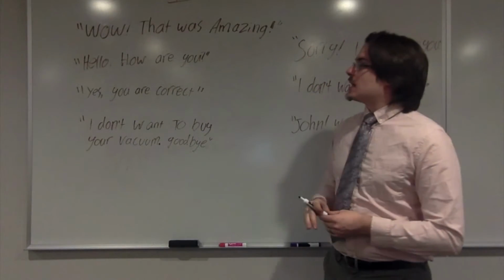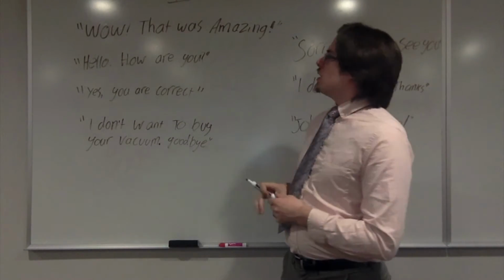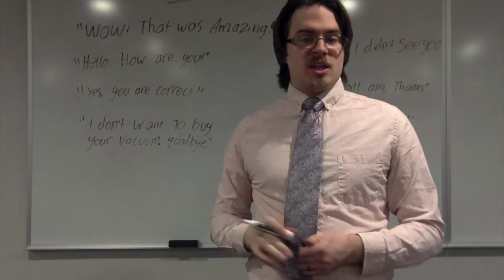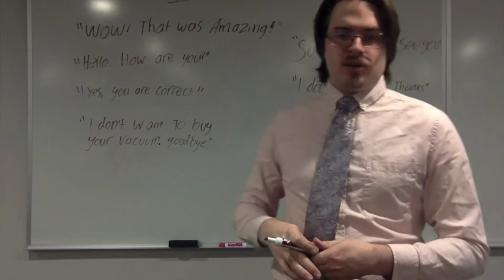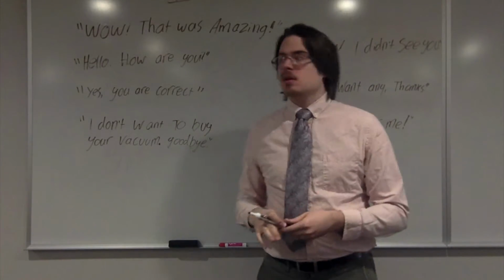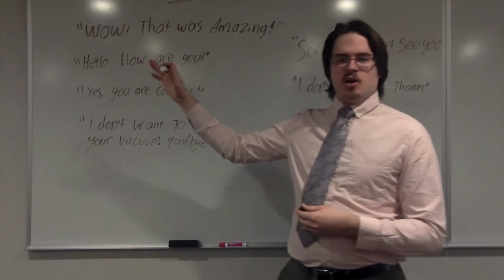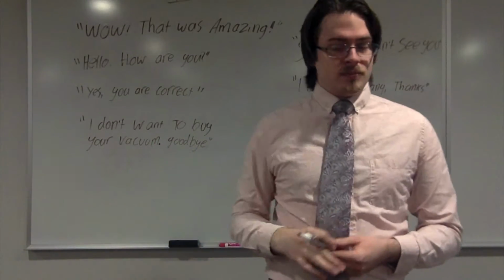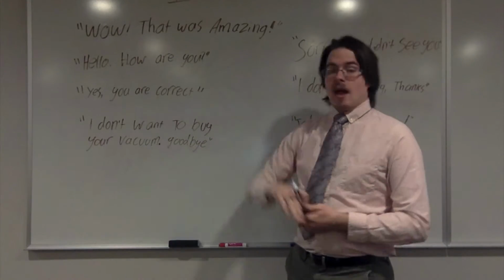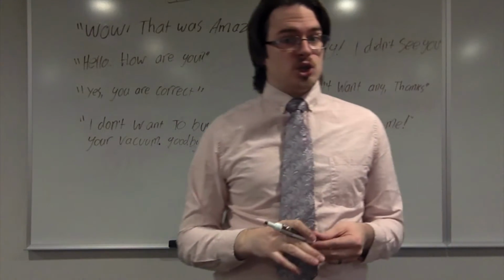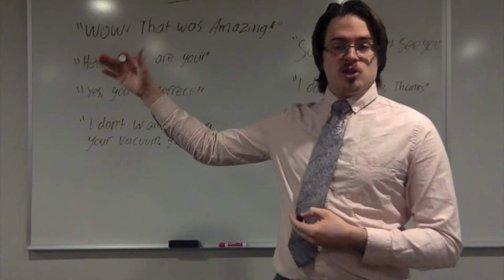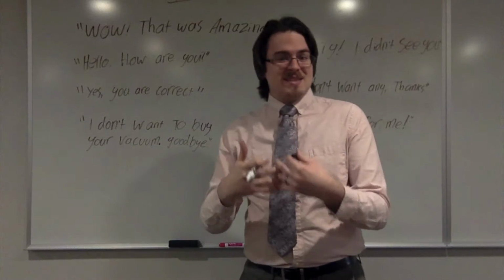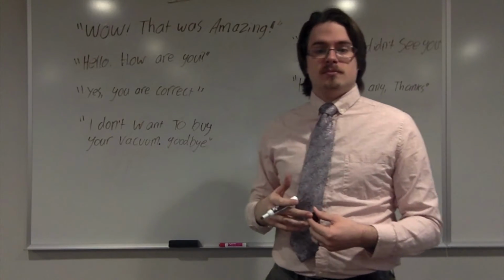We see in the first example here, wow, that was amazing, that the word wow is an interjection, expressing strong emotion, specifically the emotion of amazement. In the second here, we see that hello is an interjection as well. It's a greeting, followed by the sentence, how are you? Which is simply a question. And we can see how some of these are just standalone. They don't have a direct influence upon the main sentence, even if they're related to it.